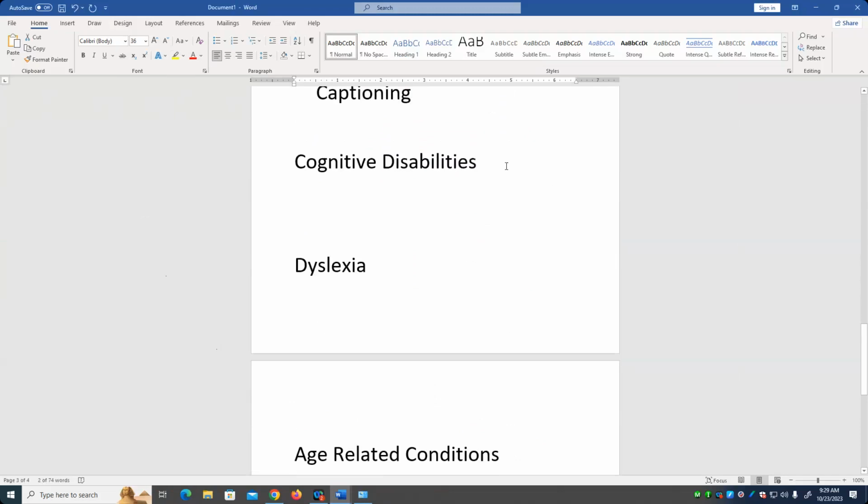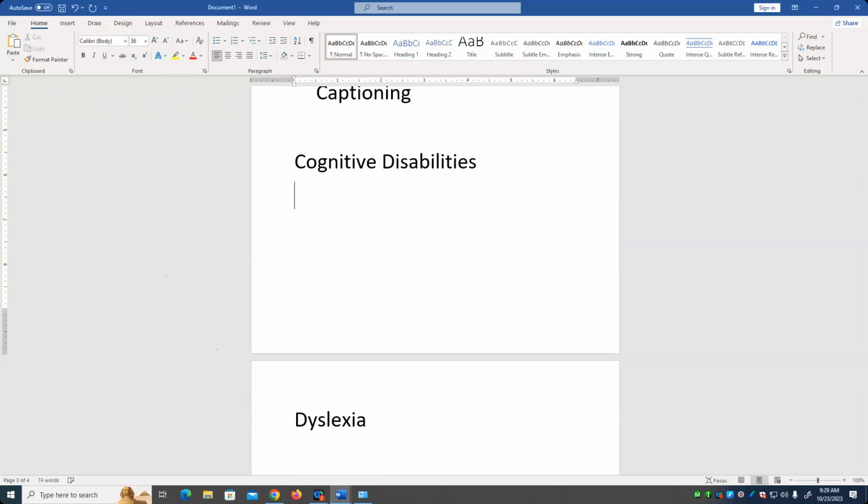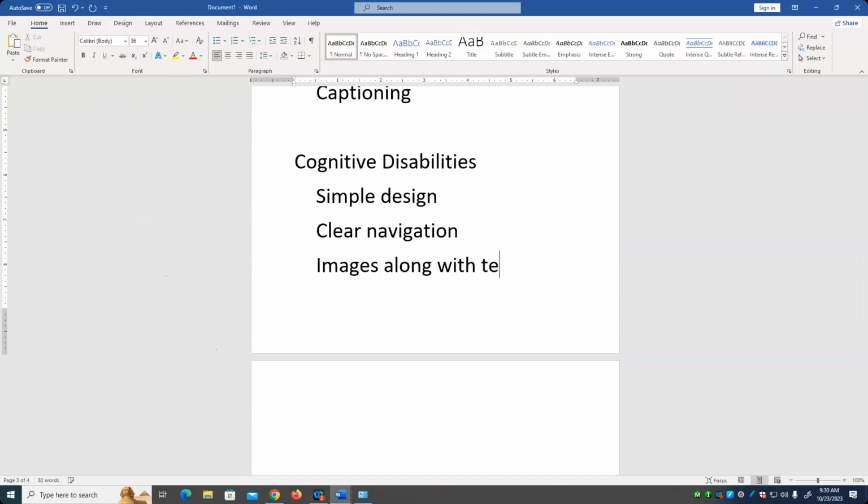Under cognitive disabilities, including dyslexia, you would do something like have a very simple design. Very clear navigation. Images along with text. This is just basic good web design.